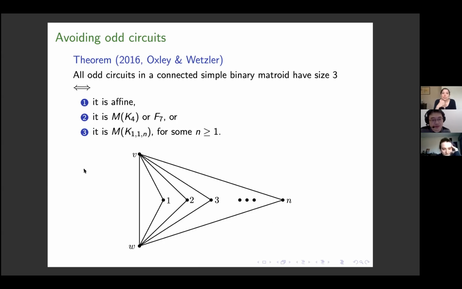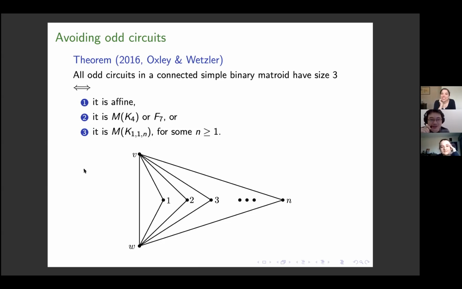So I really think this is a beautiful result because it goes straight from graphs to matroids. That shows us that really wasn't a graph result. It was a binary matroid result in disguise, a special case of a binary matroid result. So I really like that.